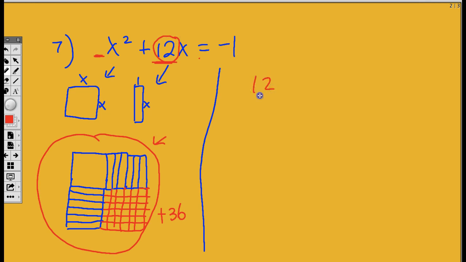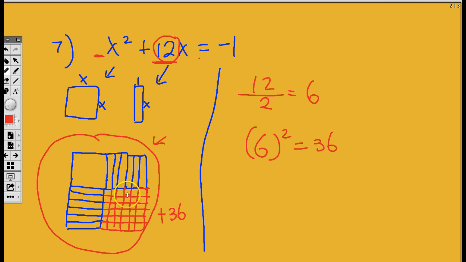So then what I did was I did 12 divided by 2, and that gave me a 6. And this 6 tells me that I need to have 6 rectangles this way and 6 rectangles that way, because there's 12 of them. So I've got to split it evenly in half, because we've got to make a square. We cannot have like 4 here and then 8 here, because we're not trying to make a rectangle. We need to make a square. That means this side and this side have to be the same, right? And then once we get the 6, in order for me to go to the 36, what I had to do was square it. And how did I get that number? 6 squared means 6 times 6, and that equals 36.